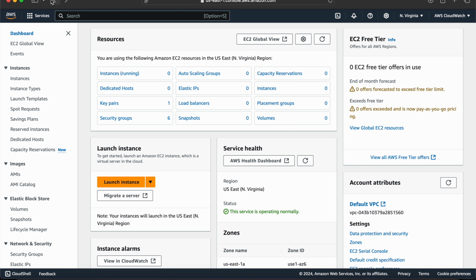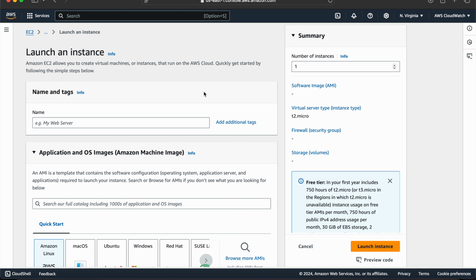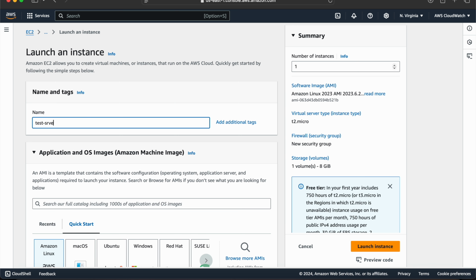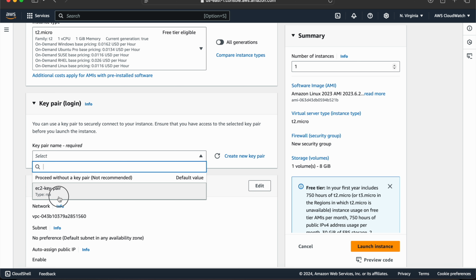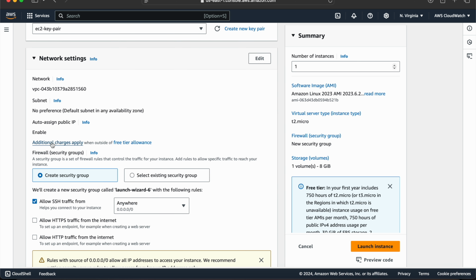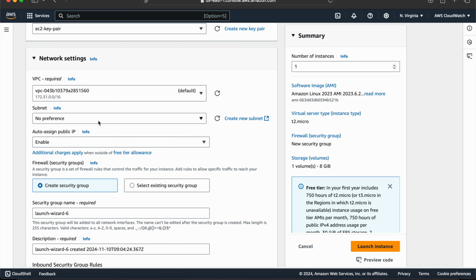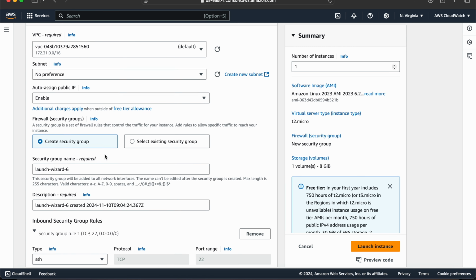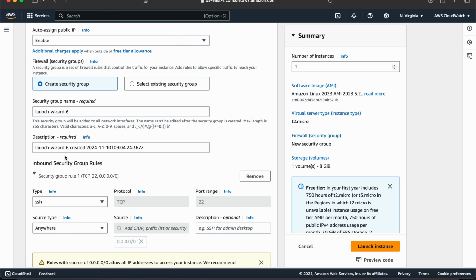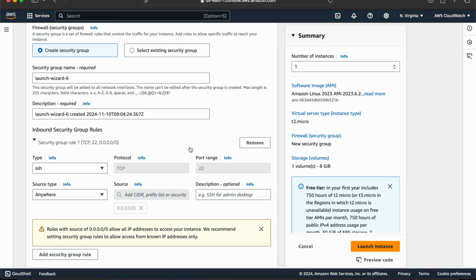So I don't need the EC2 key pair, but just for information I'm showing that. I guess I pressed the back button, so let's get it again. Test server, T2 micro, then let's select your existing key pair. Volume, let's do edit here. For the subnet, you can choose no preference, because there is nothing to show on the subnet side. Basically you can use any subnet you want. For EC2, make sure the SSH port is open.